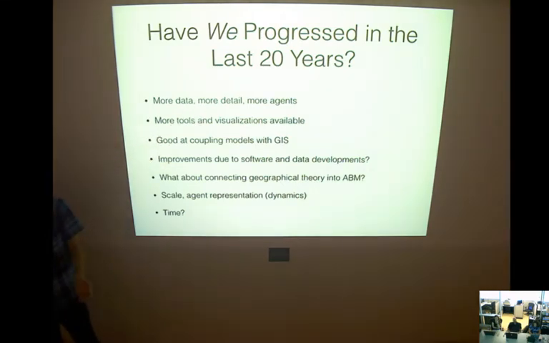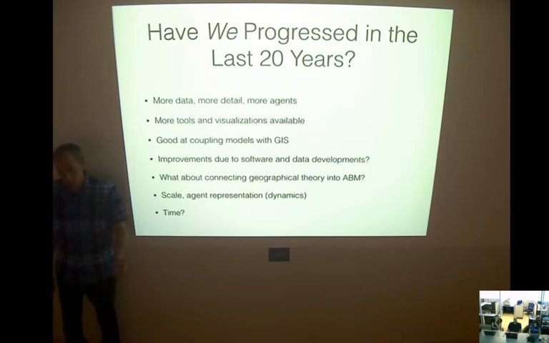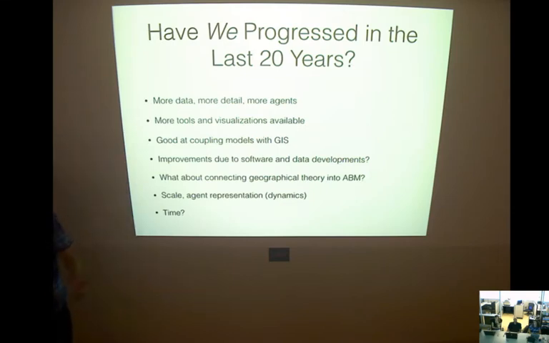In the old days, I can't remember how many agents were in the original Sugarscape model, but there's not many, right? Yeah, a couple hundred. Couple of hundred. Now you can easily do 1 million, 2 million, 3 million on a laptop, or on a whirring machine, like you hear in the background there, several, what is it? 120 million. 120 million, right?